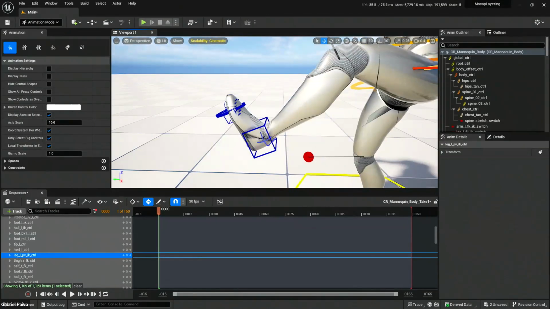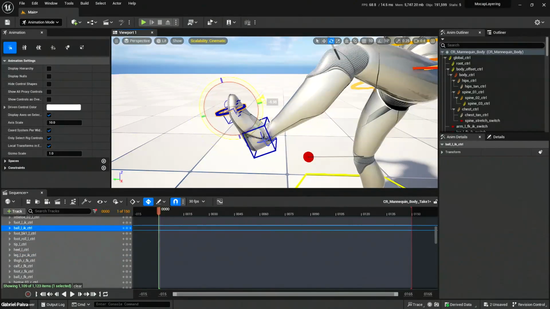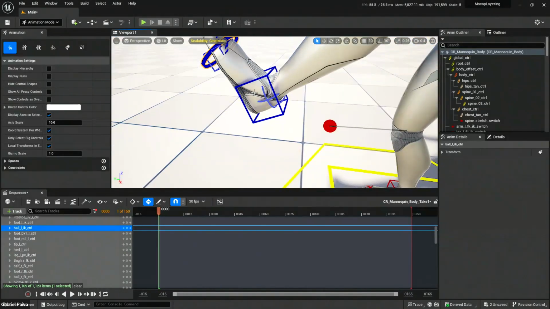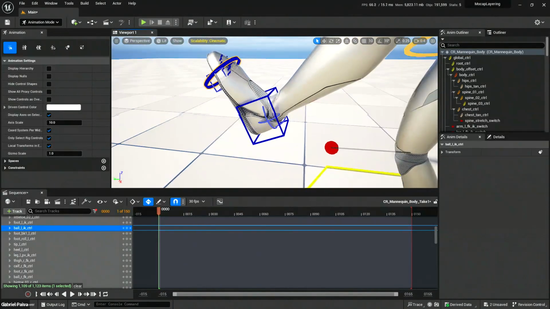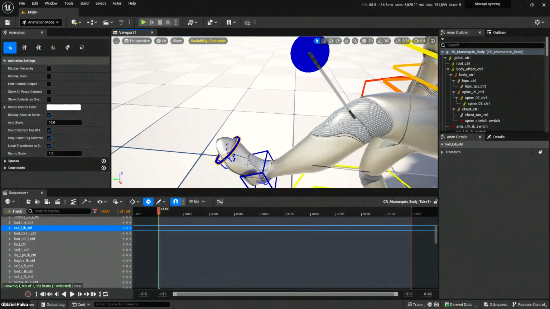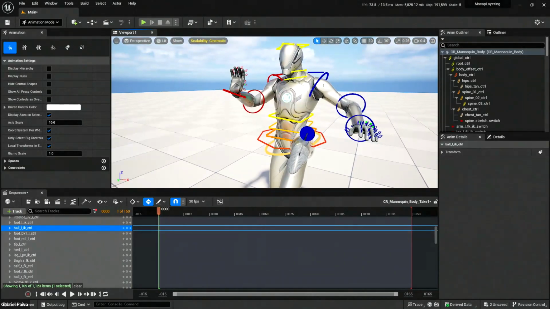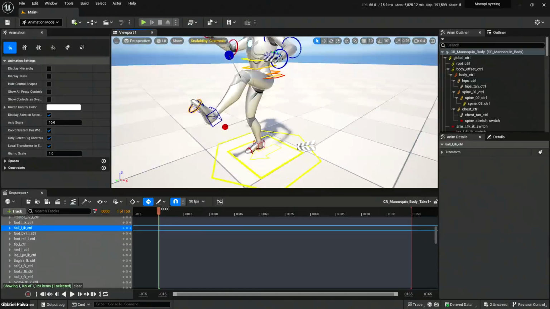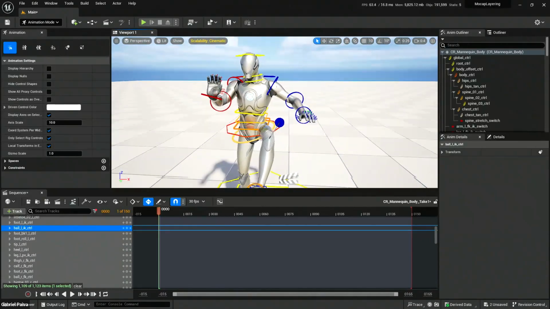You're going to have other controls here, like the tip of the ball, the roll of the feet, right? It's going to be right there. And this is funny, you have finger controls for the mannequin, because if you remove the boot, you're going to have, no, it's just because it's the same control as the metahuman that does have fingers, it has toes, right? So that's why we have toe controls for the feet, not because under this boot there are fingers. This dude is a robot, so there is no human inside there. All right, so cool. Now we know a little bit about our control rig.